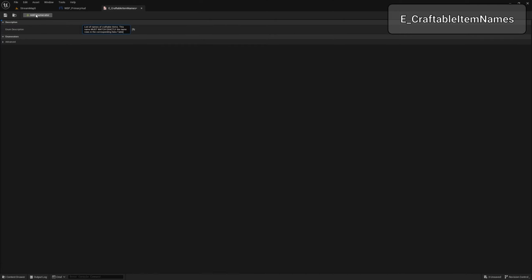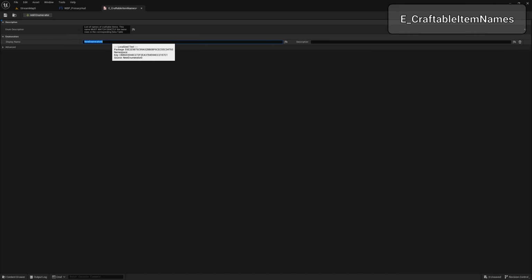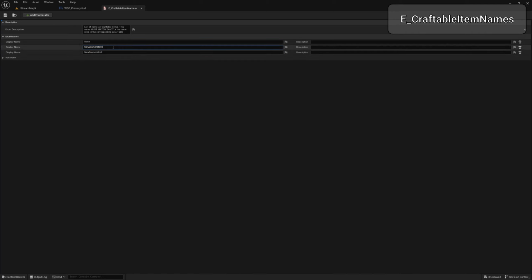So we're only going to start with a couple enumerators right now. The first one, we're just going to name this first one. This is going to be the default one. We're going to call this none, and then we're just going to add two more. This first one, I'm just going to call this one red berry bread, and on this last one, I'm going to call this one basic bandage. This is just going to give us a couple items to be able to test.